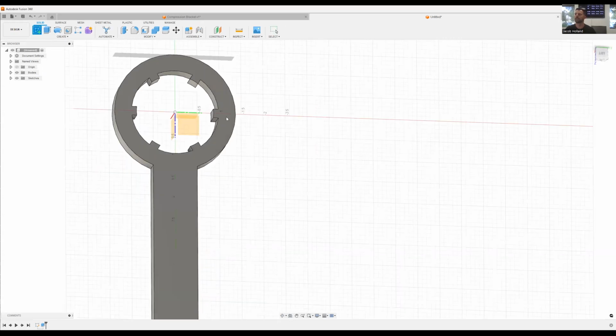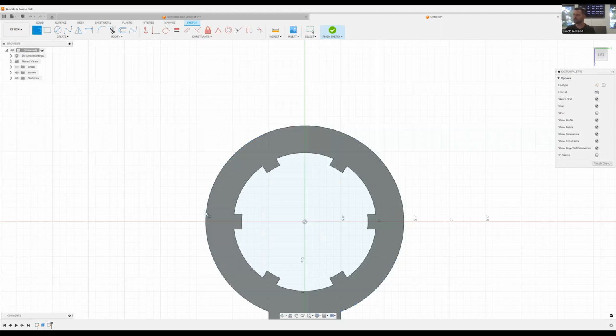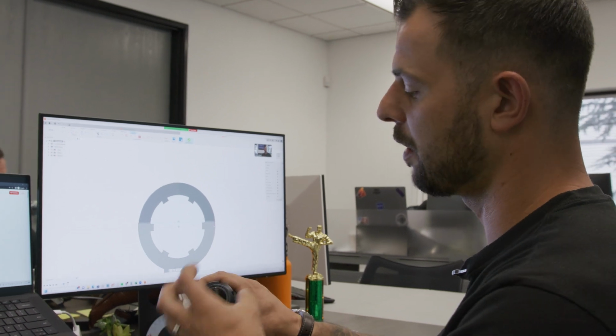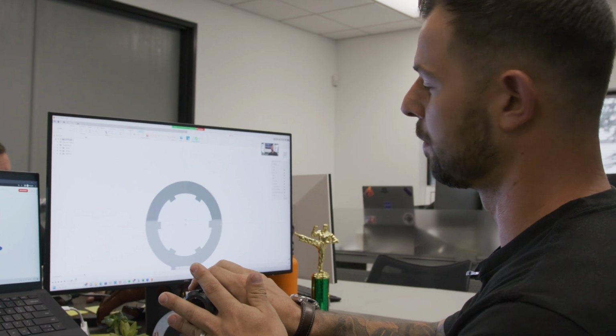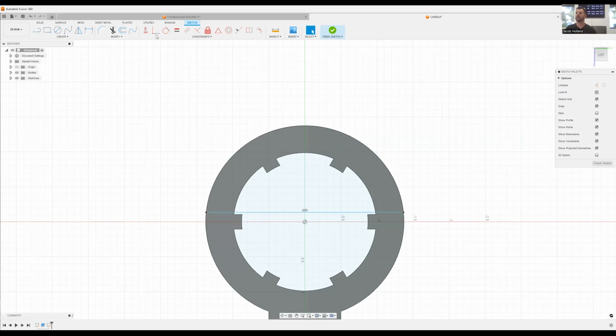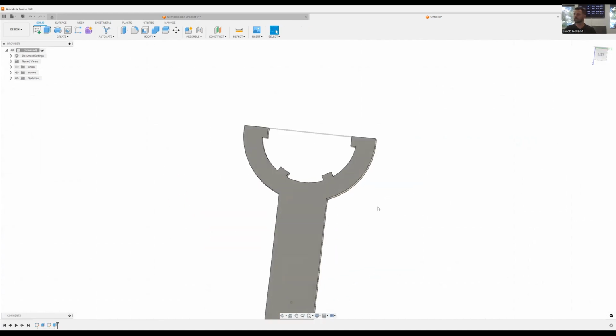I'm gonna create another sketch on this surface, and I'm gonna cut off the top of our wrench. The reason why we don't want that wrench to go all the way around is some of our tooling is larger than this nut, and so we wouldn't be able to get our tool off of this thing after we tighten the nut. So we wanna remove half of it. We're gonna go ahead and select here. And I'm gonna do an extrusion of the top half. Gone. So it's looking nice and pretty.